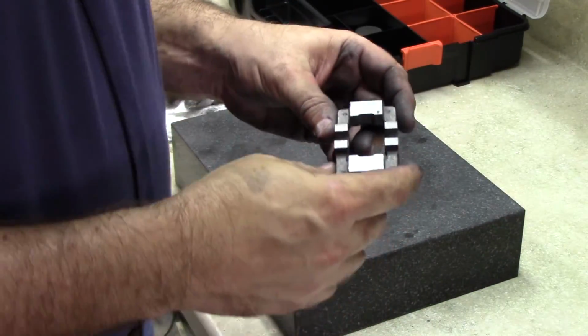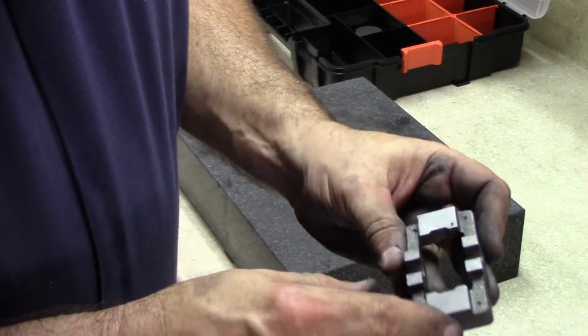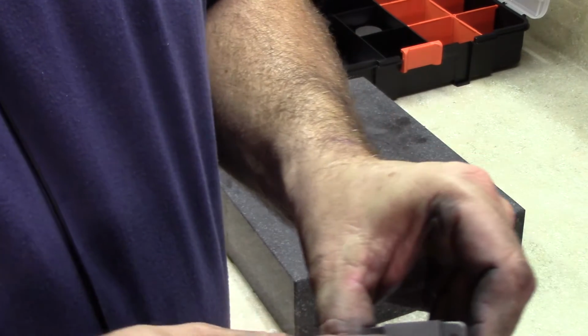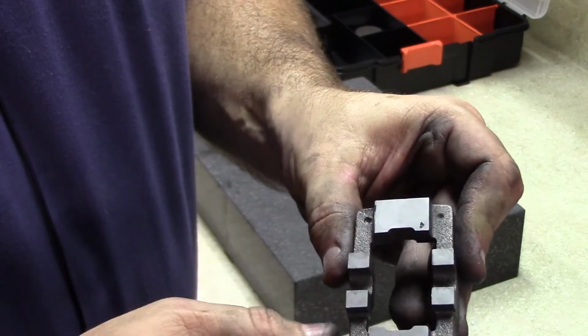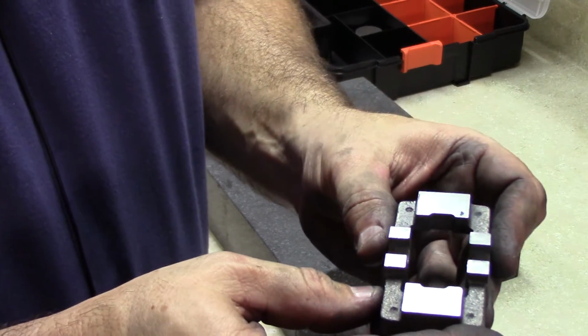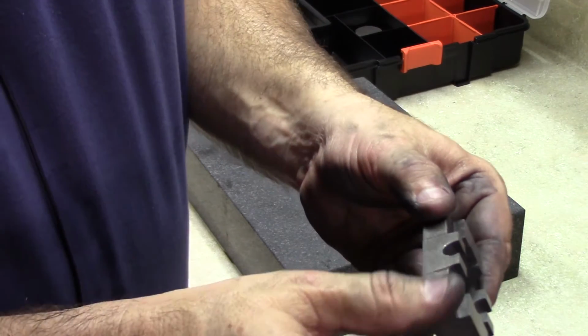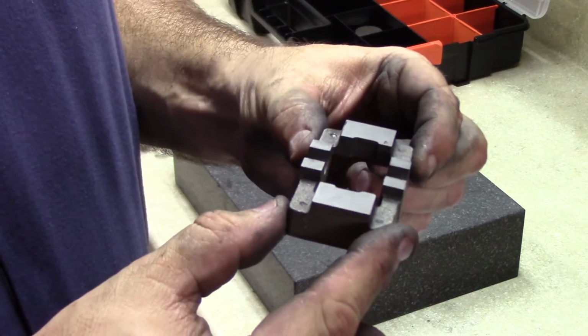On further reflection, I decided to take the extra material off the top to see if I could get this little defect to go away. It didn't work, but it didn't get much smaller anyway. I wasn't sure that it would, but I had to take it off one side and avoid making the clamp that way. Anyway, we've got this machine flat.